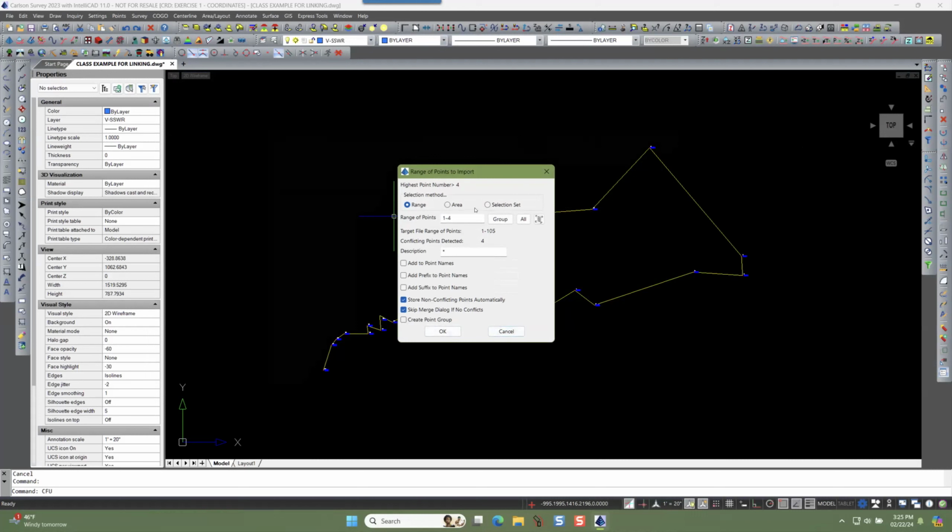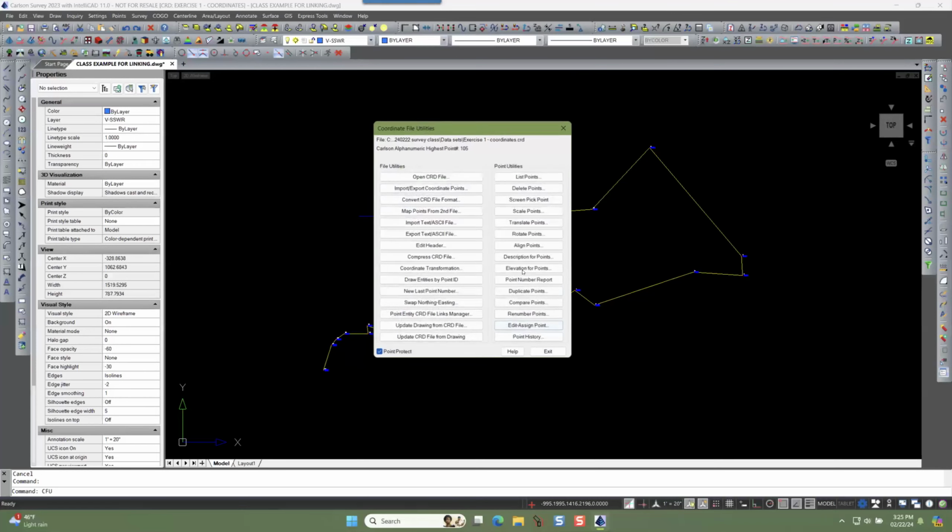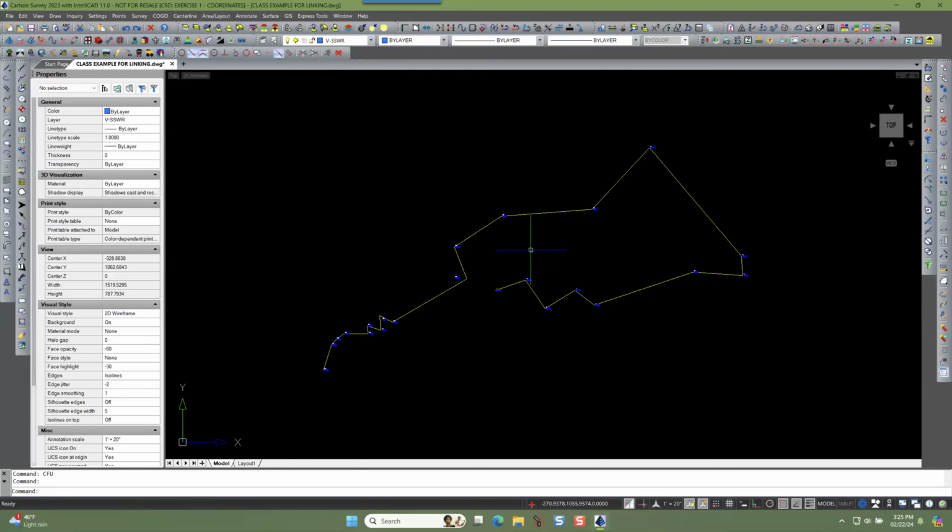And instead of taking the whole range of all those points, if that particular coordinate file that I just selected has defined groups in it, then you can select out of that bunch of points by the group. And that's really where the power of the grouping comes into these point groups, is that we can give them names and just refer to them as a collective group of points.